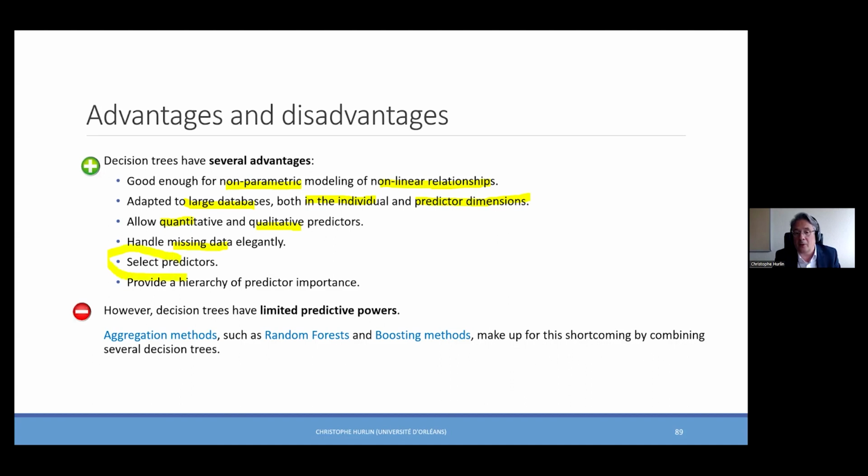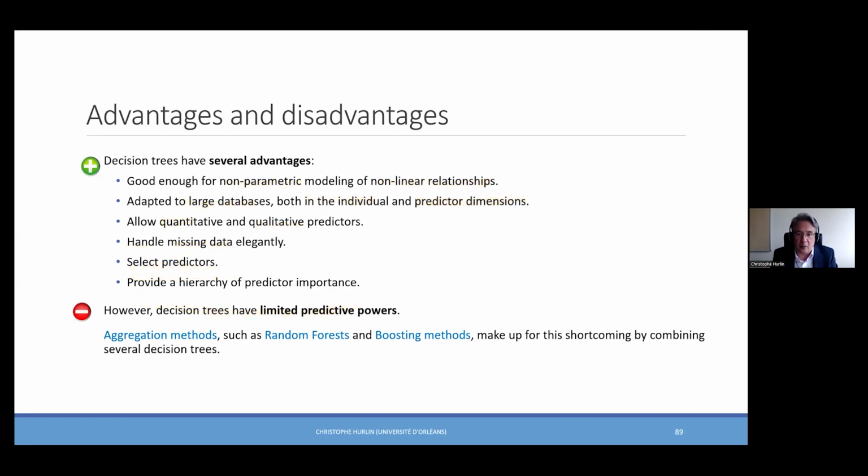Which a point that is related to the fact that it is a machine learning algorithm is the fact that, okay, this algorithm will automatically select the predictor. So I don't have to select which variable will have to be considered in my decision tree. The algorithm will select, for instance, 3 variables among a set of 10 variables in my dataset. This provides a hierarchy of the predictor importance. At the end, it is possible, for instance, to say that the age variable is the most important variable in my decision tree to explain, for instance, the default for my borrower. Okay.